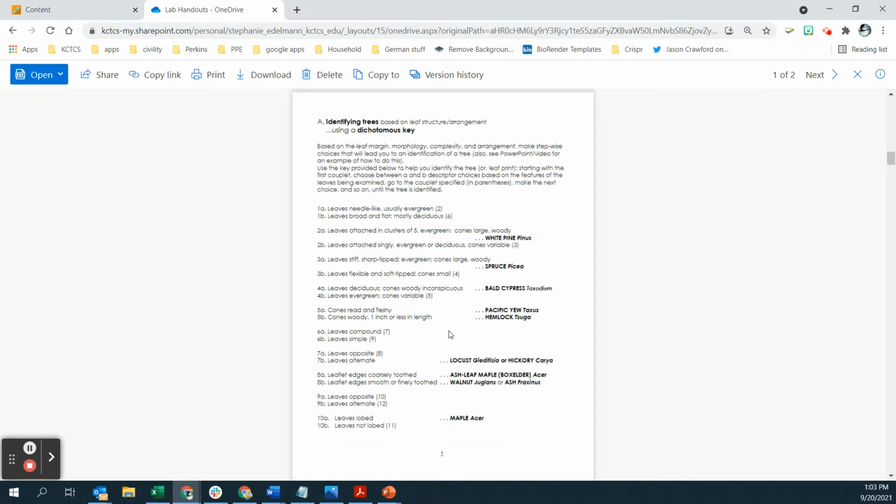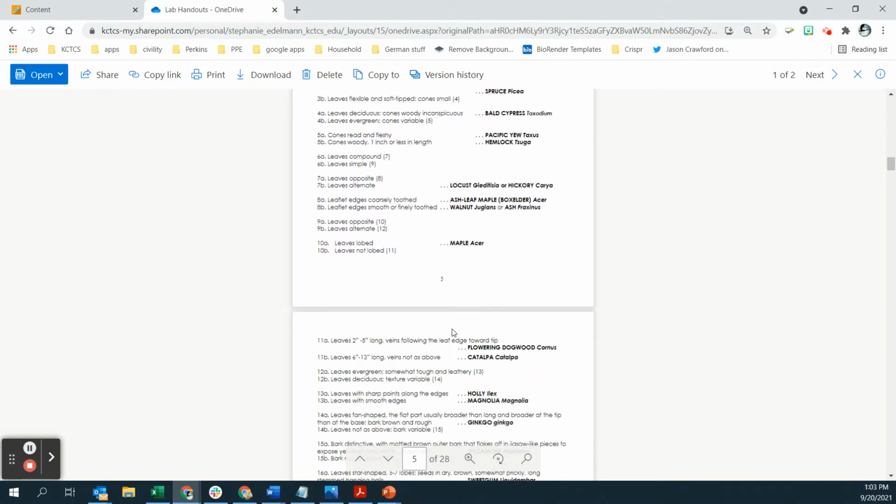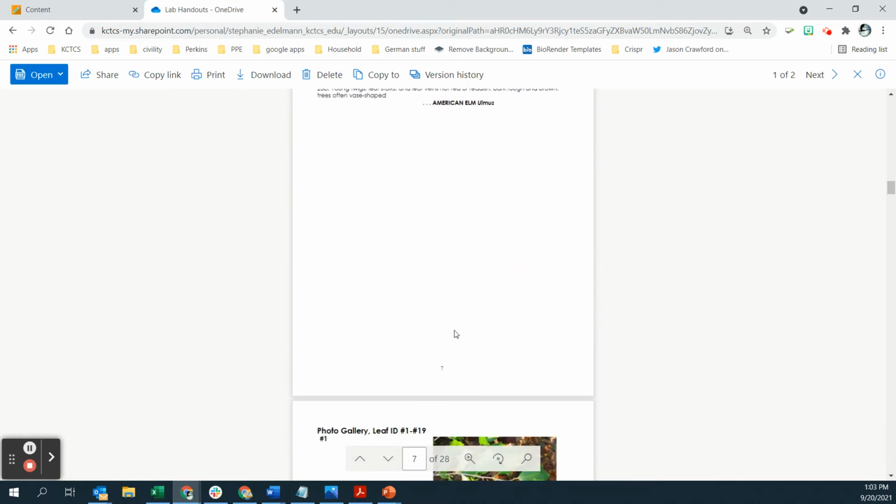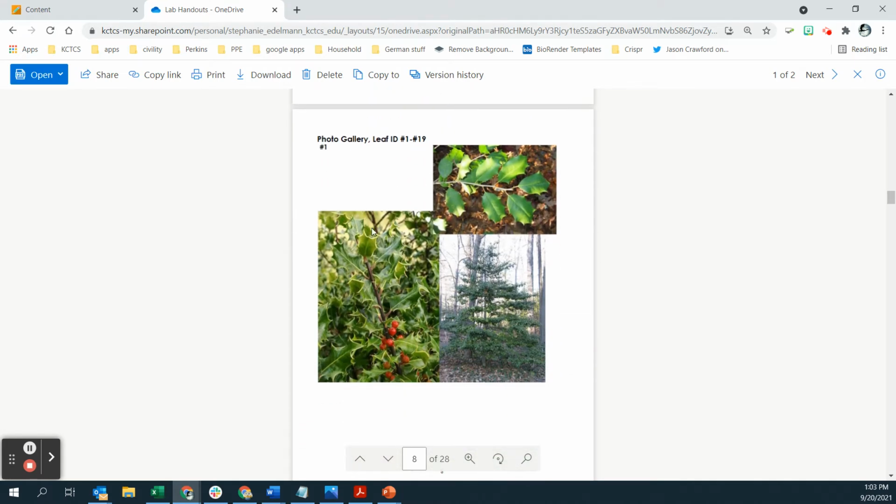I explain how to use a dichotomous key to identify something, and that's really most of what you're going to do. You're going to identify most of these trees on leaves because we're not in person.